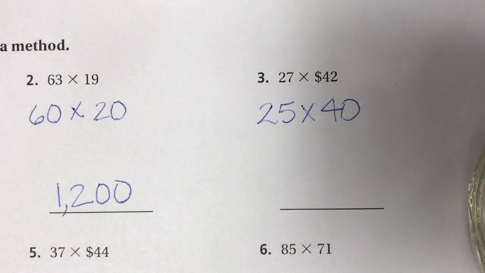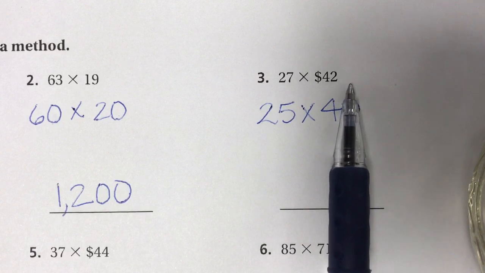On a number line, 42 would be closer to 40 than 50. Now I'm going to think: how can I solve this using mental math? Well, I could cover up the zero to start. Do I know 25 times 4?